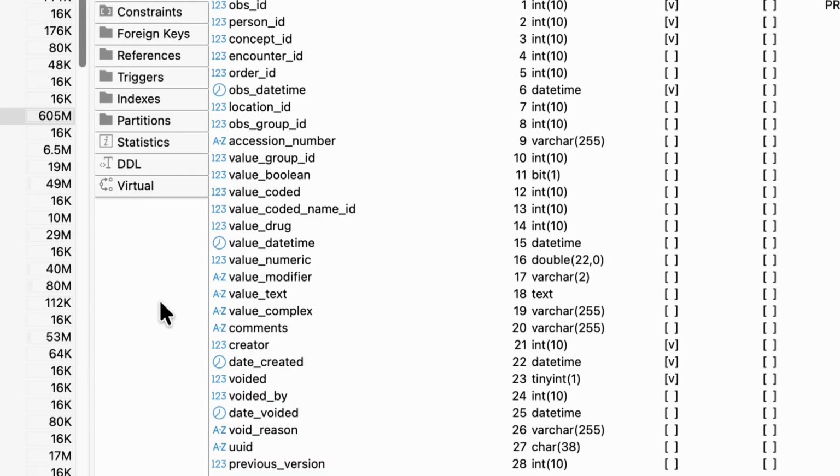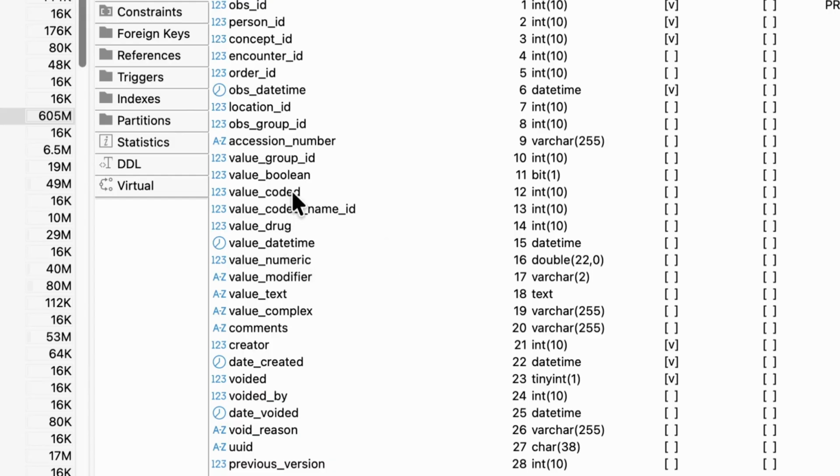So if you have a question whose answer is open text, then that answer goes in value text. If you are asking for height or weight or pulse rate, that data goes into numeric. If the answer is a date, that date goes over here.